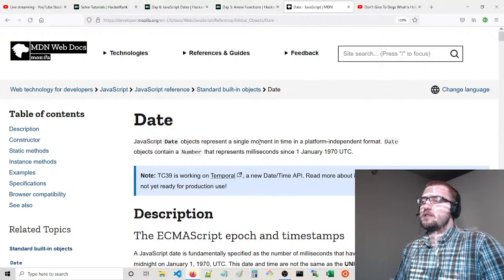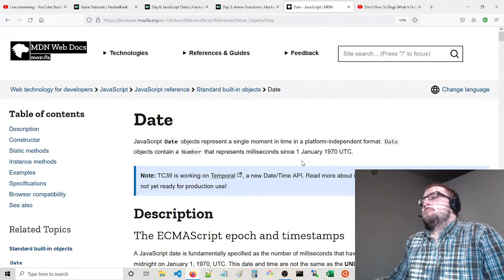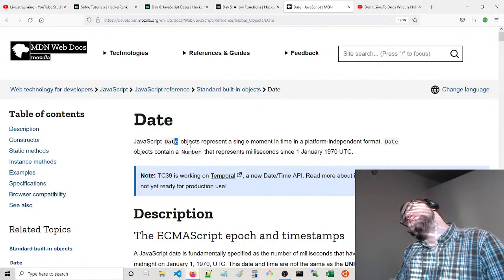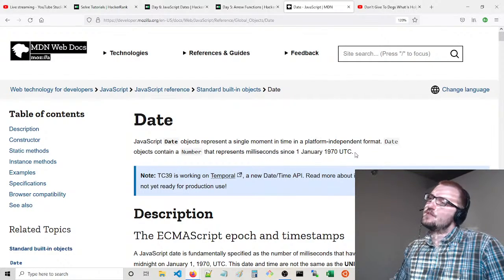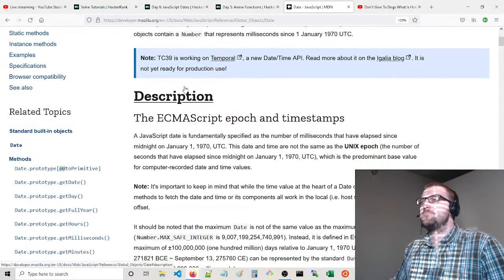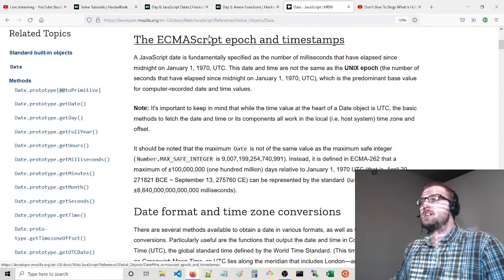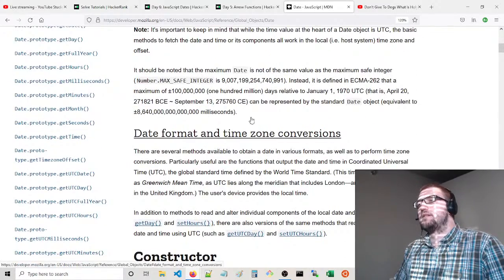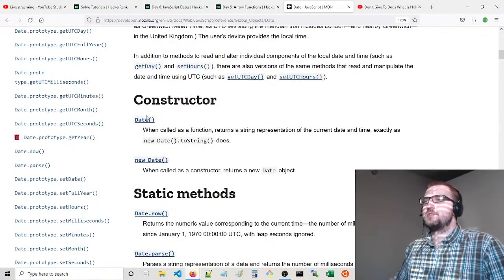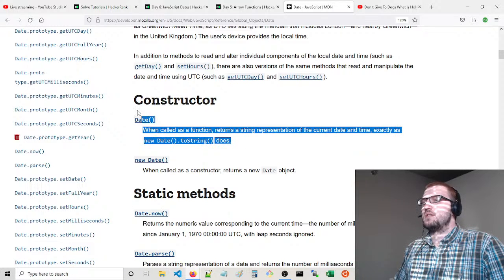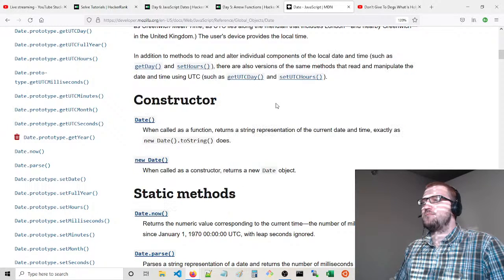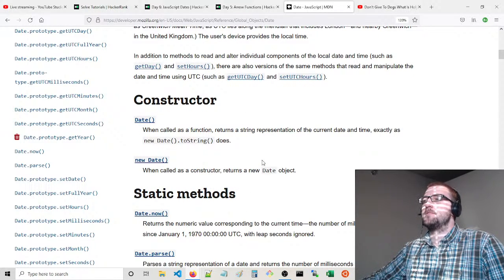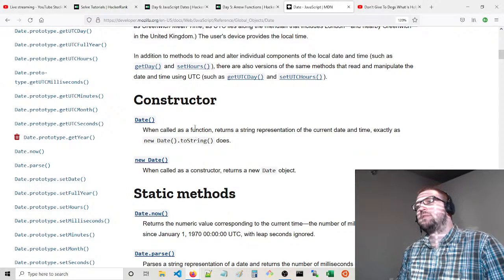JavaScript date objects represent a single moment in time in a platform-independent format. Date objects contain a number that represents milliseconds since January 1st, 1970 UTC. Epoch and timestamps, date and time formats, time zone conversions, date constructor. Called as a function, it returns a string representation of the current date and time.